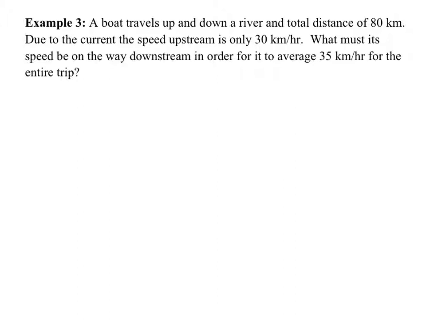What do we do for the first part of the race, or boat travel, whatever trip? From here to here, what do I label from there to there? 30 kilometers an hour, okay. And what does that represent? The amount of time spent going upstream? No. The speed going upstream. Thank you. The rate. Remember, time is t, measured in hours. Look at the units: kilometers per hour, right? What else? Your distance would be 40 kilometers. And the distance is 40 kilometers.